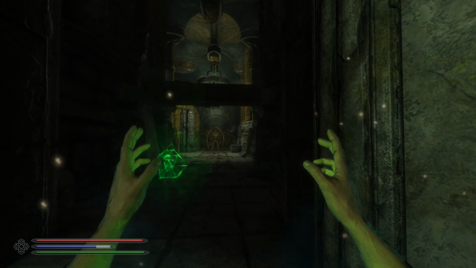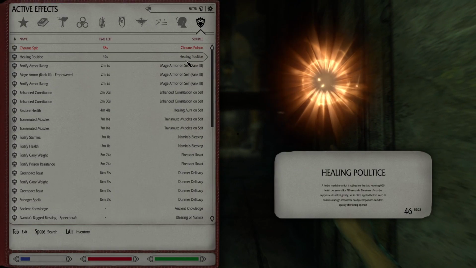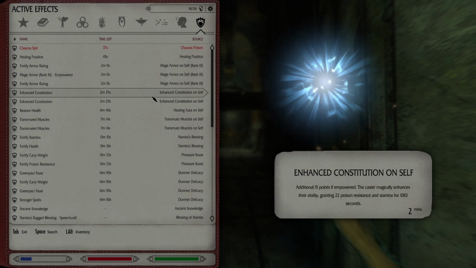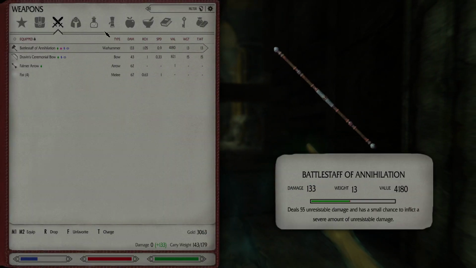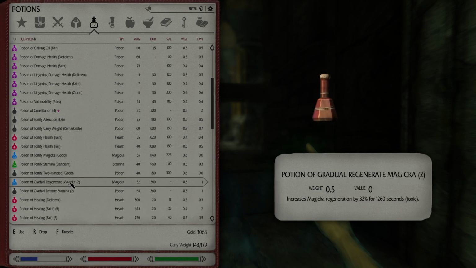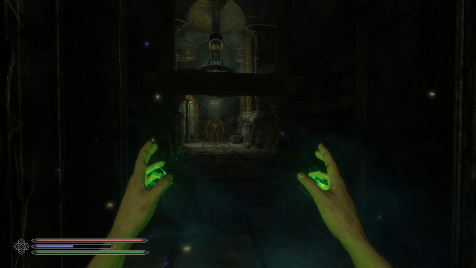The mage armor. What else was that? 2 minutes? Oh. Constitution as well. Oh, I meant to pop one of these. I made like 6 of these and I never popped one. I mean, it's only 32%, but you can see it's significant.